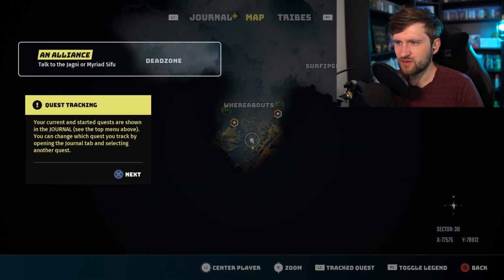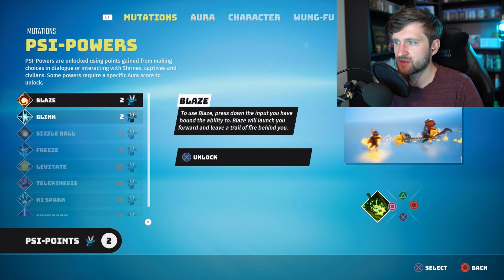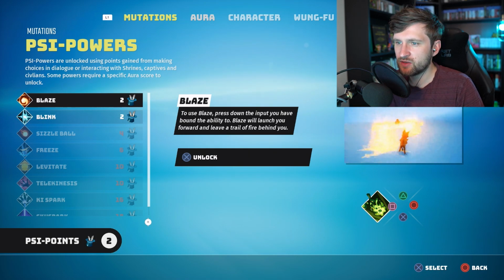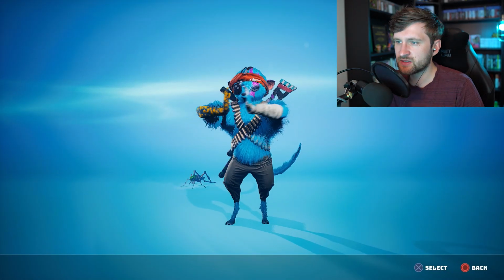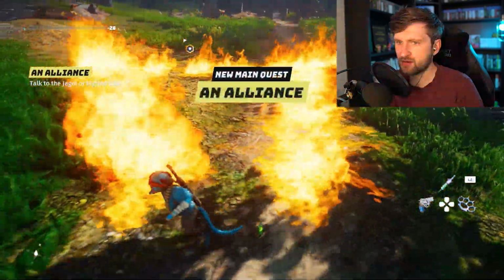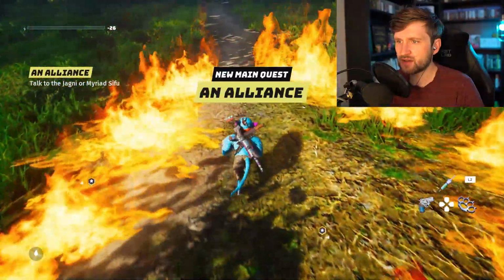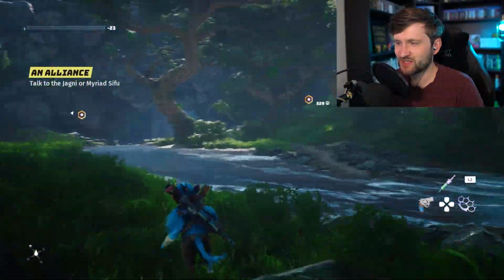Yeah, I'm gonna go with the tribe that doesn't want to kill everyone. Okay, what are my psi powers? To use Blaze, press down the input you've bound the ability to. Blaze will launch you forward and leave a trail of fire behind you. It's pretty cool. Let's go with Blaze. Blaze sounds badass. Oh, look at that. I can make a little triangle of fire. So not only can I vomit everywhere, I can also set the world on fire.